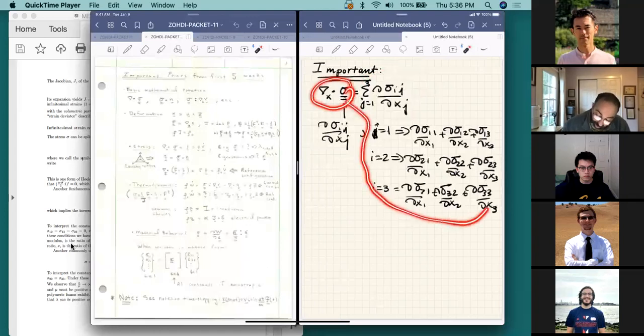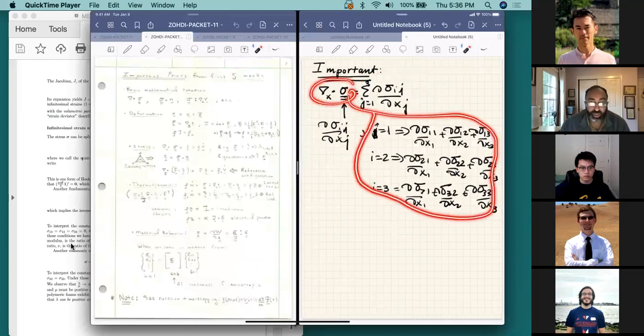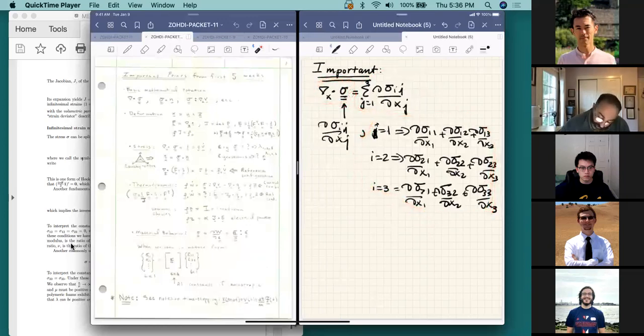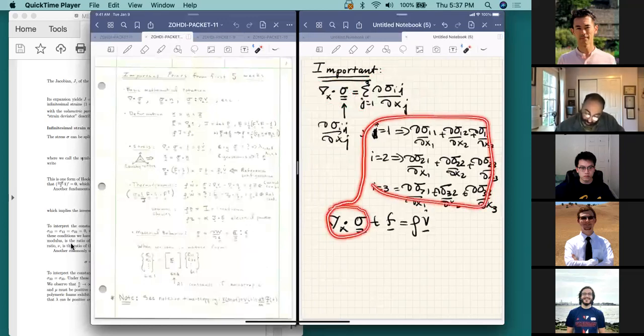Divergence of sigma really means all this junk that's here. So you have to be careful with being able to unpack these things to understand exactly the implications of that pretty compact notation. Now, we use this, of course, in one specific case. Whenever we take the divergence of sigma plus the body loads equal to rho v dot, that in fact gives us the fact that all of the differential equations that are shown here, these are 3 of them there.